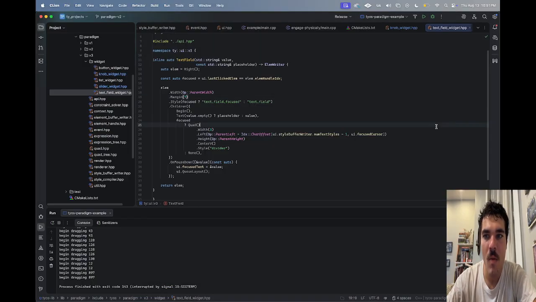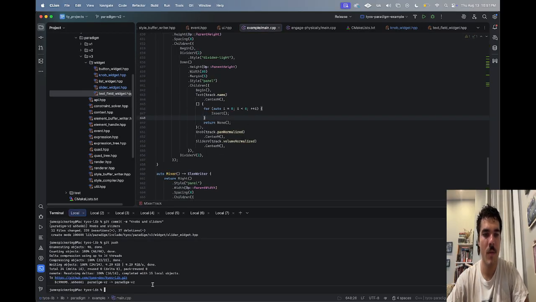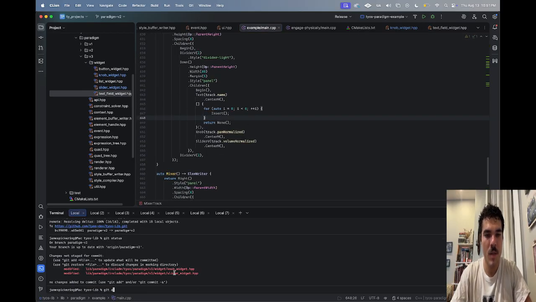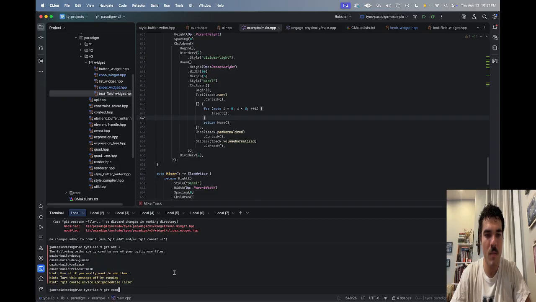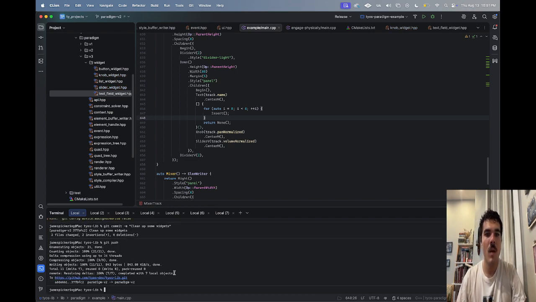Right now, I'm gonna try to make the top bar a little bit cleaner. First, I'm gonna git commit, clean up some widgets. Okay. All right.